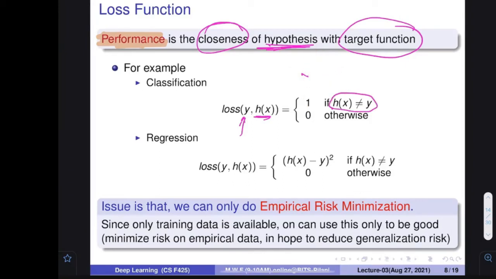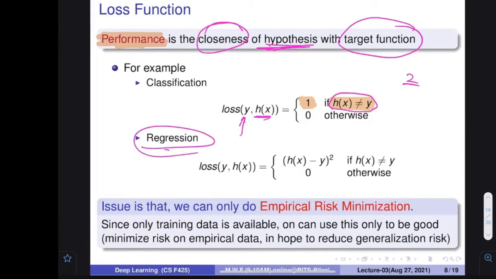You count at how many places my system is not going to give the same answer as the actual answer. You count one for those places. So in the previous example, the answer would be 2, because at 2 places it is not going to give you the right answer. Similarly, there are a few problems where, instead of just saying this is the classification, you give some value. This is a regression kind of problem.